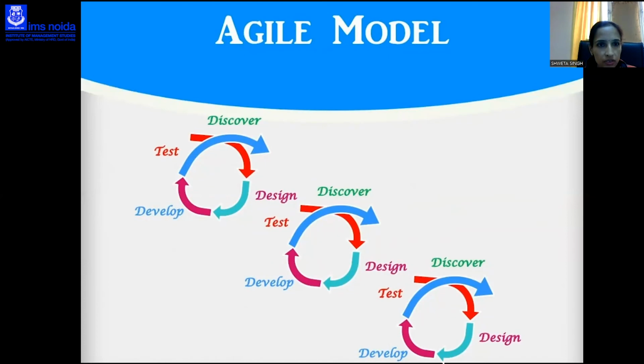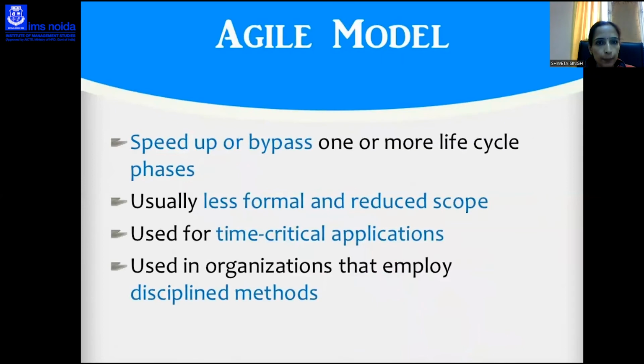There are some stages like develop, test, discover, design, and again the same thing will repeat. It speeds up or bypasses one or more life cycle phases, usually less formal and with reduced scope, used for time-critical applications and in organizations that employ a disciplined method. Nowadays, IT industries are using the agile model.